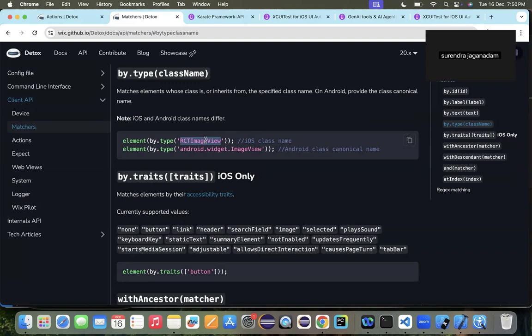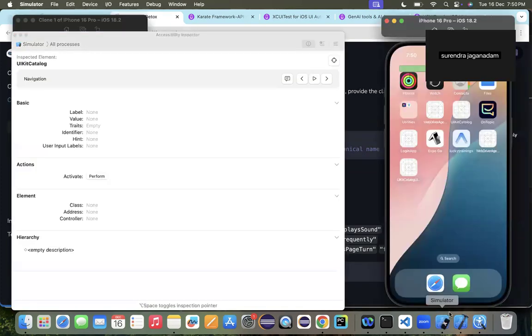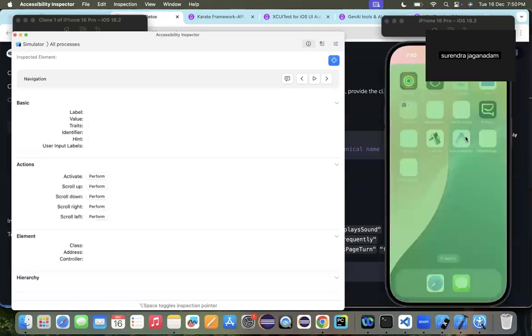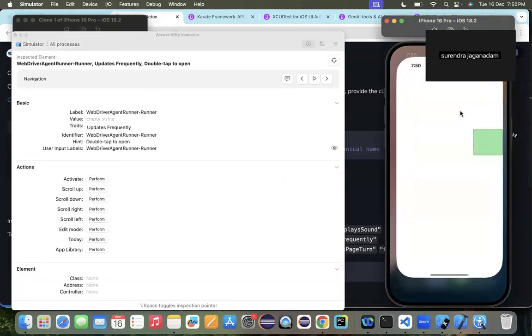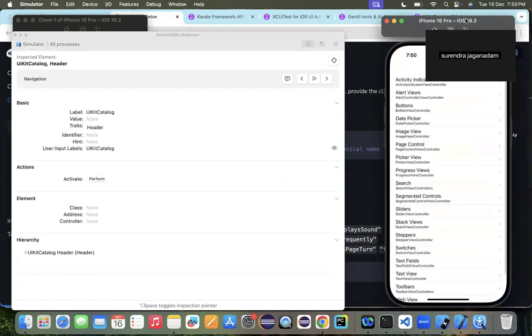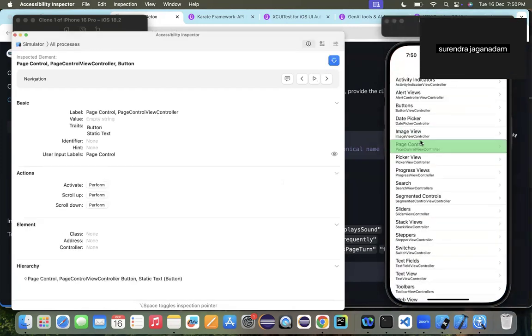If you look at the accessibility inspector, let me launch this app, the UIKit catalog app, and let us see whether it is displaying any class name here or not. See, we are not getting any class name here.